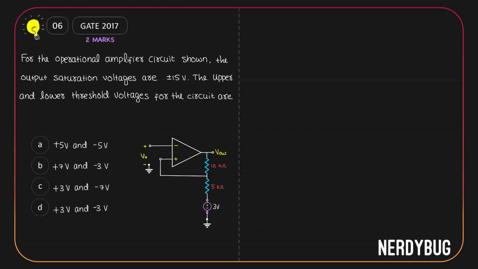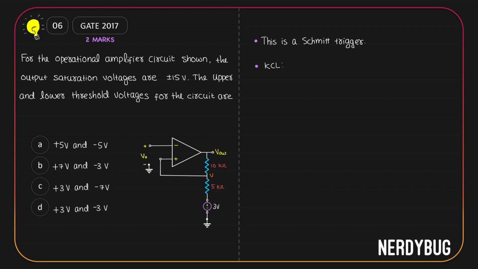Let us start by calling the potential at this point V. Here the input is given at the negative terminal and we have a positive feedback. What we have is an inverting Schmitt trigger. Let us start by marking the potential over here as V and applying KCL there.